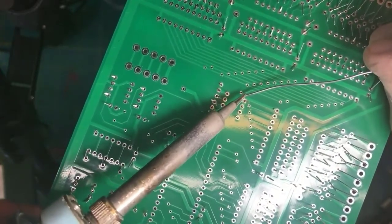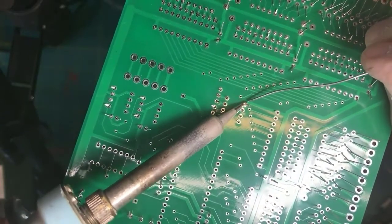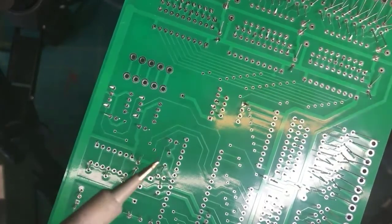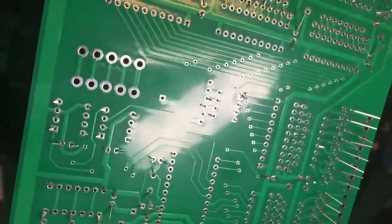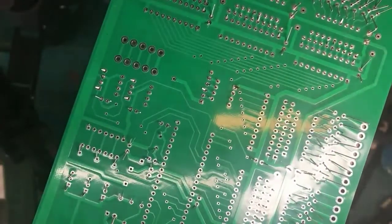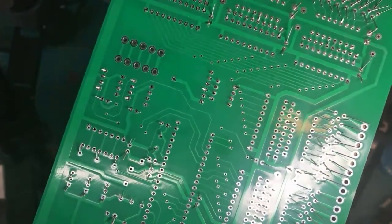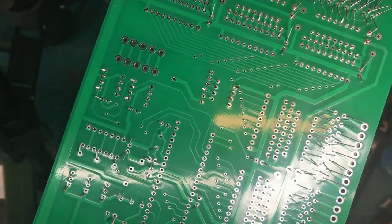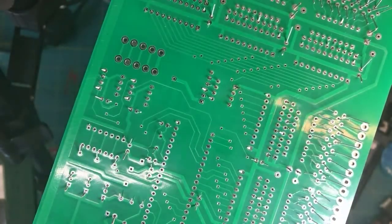Now, again, a little bit of solder on the tip to wet it. Apply it to the work, touching both the pad and the lead. And now, because of where I was sitting, I couldn't see it really well. I'm going to stand up, and I'm going to do something that I recommend for those of you that, like me, no longer have young eyes. I'm going to go get my idiot visor here and put it on so I can see what the heck I'm doing on this work.